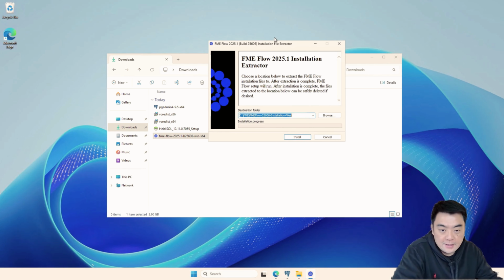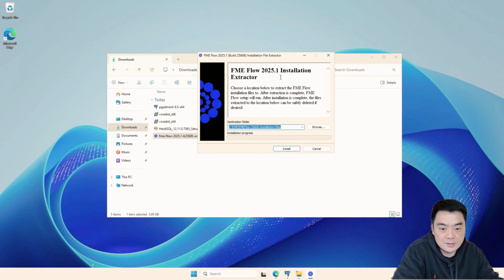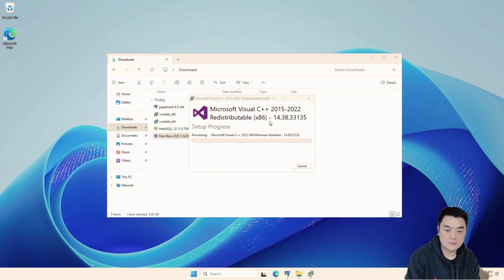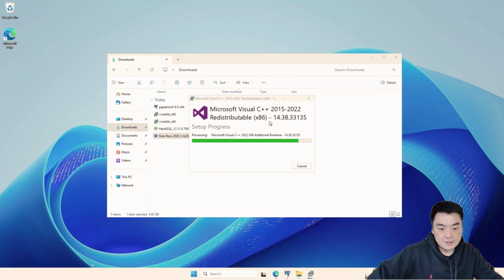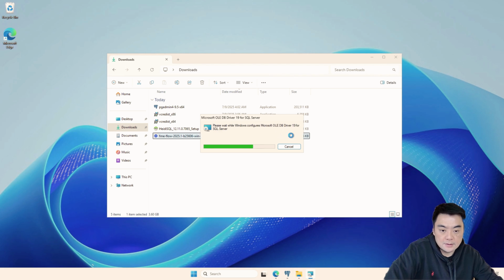Okay, with the installer starting, well actually this isn't the installer, this is just going to extract files that will be used later to eventually install the software. So let's just hit the install button and then let this run. It will take a second. Okay, so the extraction of the installer has finished. Just going to check for dependencies now and install everything that it needs.